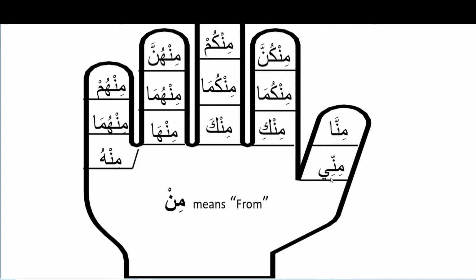If you see here, the pronunciation for min when it connects to ya is minni. There's a tashdid on the nun, whereas the original huruf min doesn't possess any tashdid. You saw that? So I think by now you should know what is tashdid and what is sukun. This is only sukun. Sukun, in Malay, is called tanda mati.